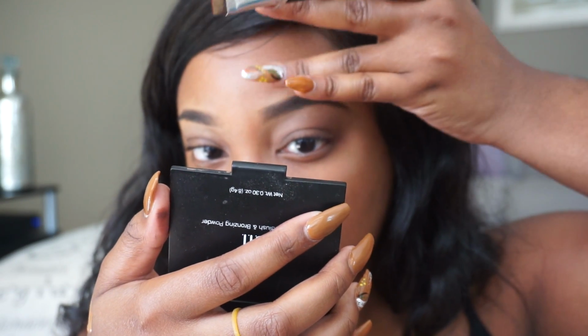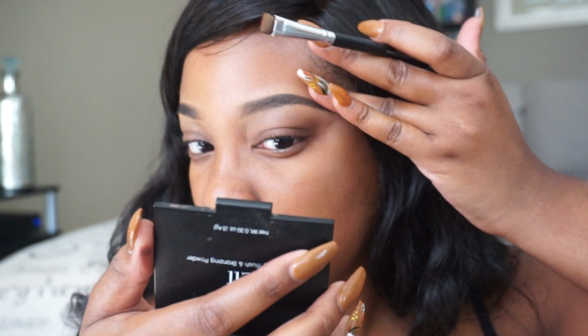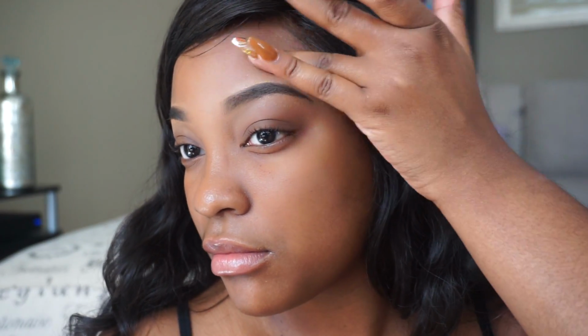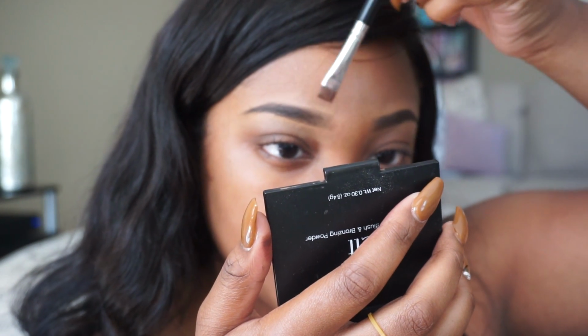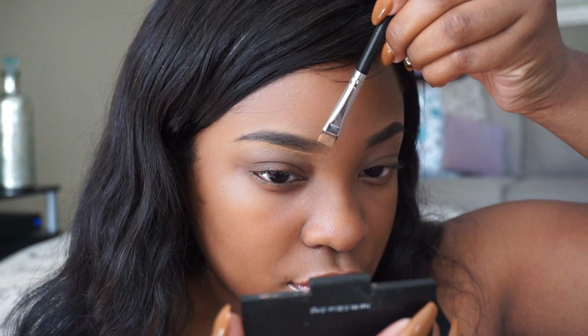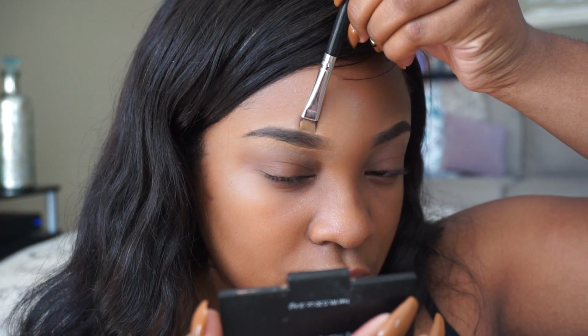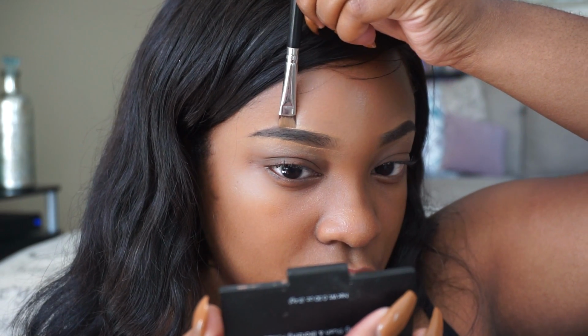So I definitely go in with my finger just to make sure I have everything blended out seamlessly on the top of my brow. It works so much better for me with my finger than with my brush. Also repeating the same steps on the other brow as well, and really taking my time to make sure everything is perfect. There you go.